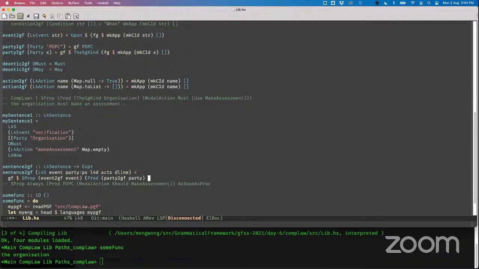And this next, oh yeah, you can also call the modal action. So like, open parentheses, modal action. And now you need to call the deontic GF. Oh, actually, this is much better. You don't need to call GF in all of these separately.